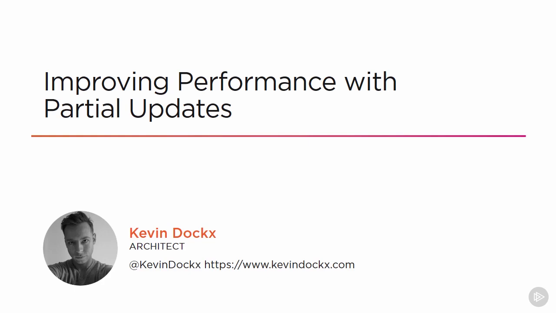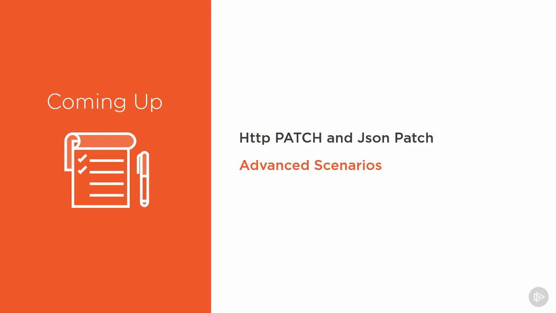These days, APIs often allow partial updates through PATCH, as that is what PATCH is intended for, next to improving performance. We'll learn how to consume such an endpoint in this module. We'll start by looking into the PATCH method and the standard to describe the request body of such a PATCH request, the JSON patch standard. We'll also implement it and we'll look into advanced scenarios. Let's dive in.